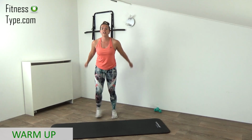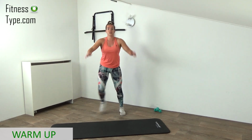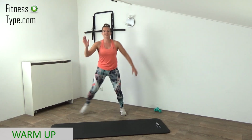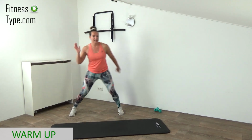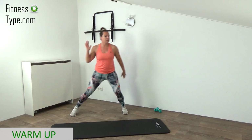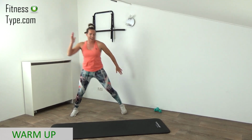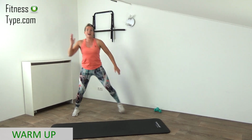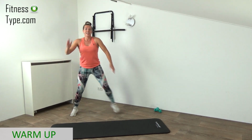Next one, add another step, and we're going to do the alternating arm curls. So bring the thumbs, twist the shoulders, and extend. Curling. Going to do some bicep curls, working the tricep, the shoulders, upper part of the back, the chest. So the whole upper body is working in the main exercises.